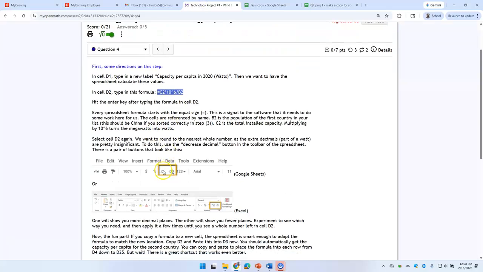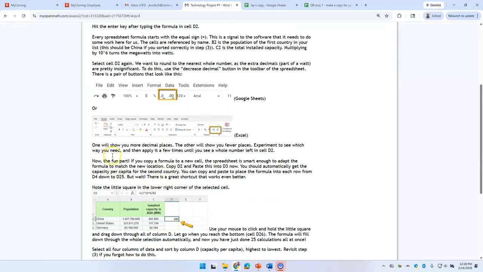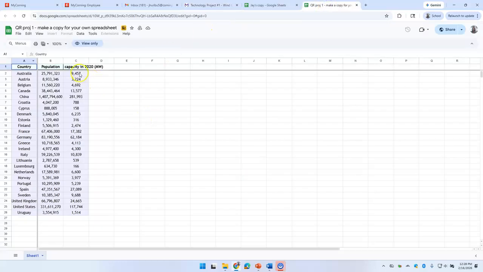Here it's telling you how to do that and explaining it. As far as the decimal value goes, we want to bring it down to the whole number. It's explaining what buttons to pick. So let's do it. First, I've got to close that.